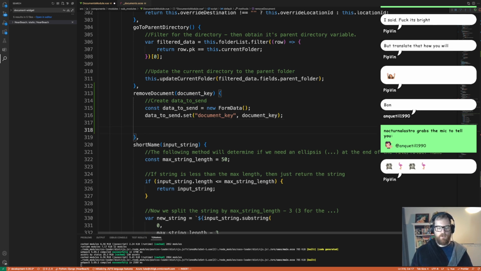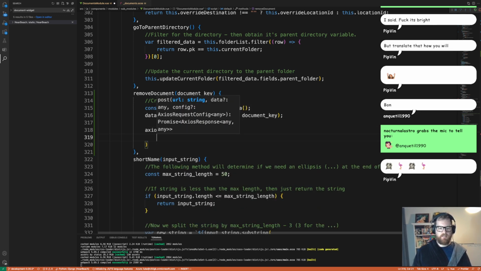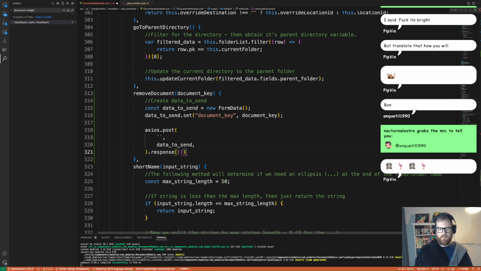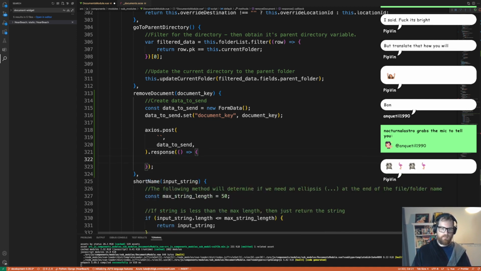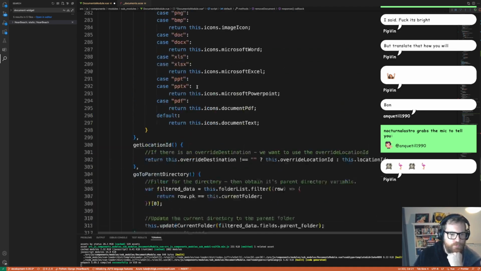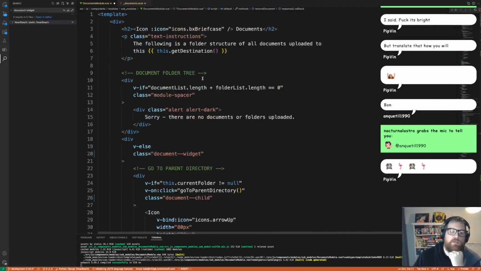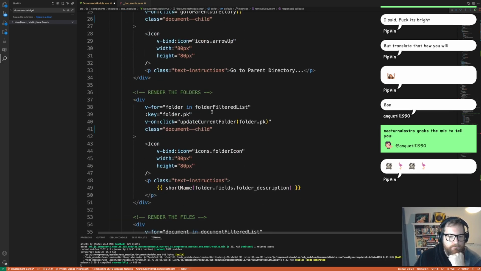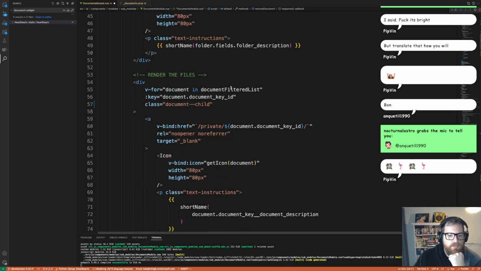All right, so axios.post, and then we've got the URL that we want, data to send. We'll have to create the URL, and then response. I don't know if we'll need that data at the moment, but I have a feeling what we need to do is we'll need to remove those particular documents. So going up here, we'll need to document filtered list.